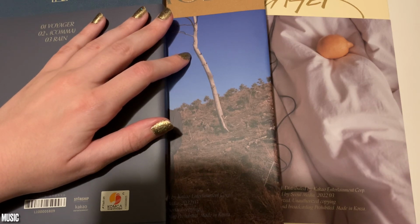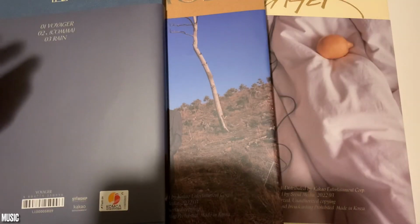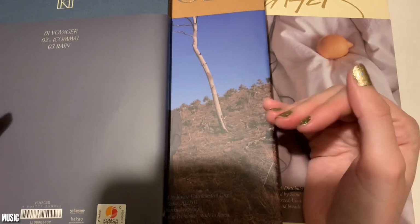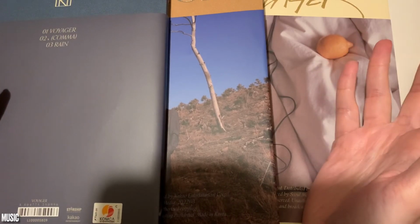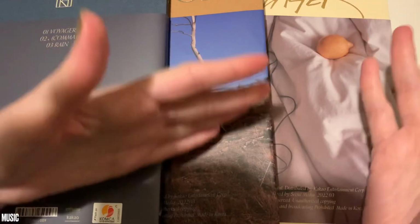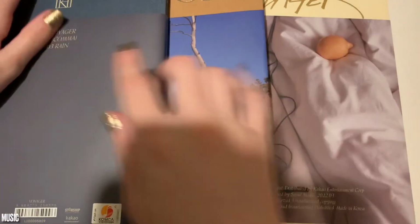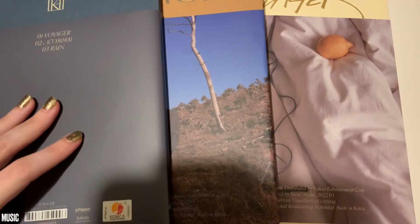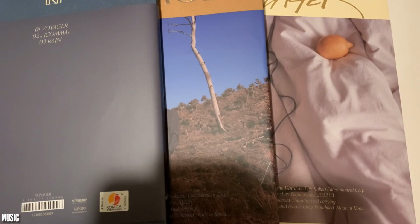I really like that he chose to not do any dancing with this album and just focus on his voice. I feel like all the boys were so behind him, and this was something we've been waiting for a while. I'm pretty sure last year they teased that they were maybe going to do solo Kihyun stuff, and then finally we got it. We had a logo and everyone lost their mind. At least I did. I love these songs. They sound so much like him. It makes me really happy.